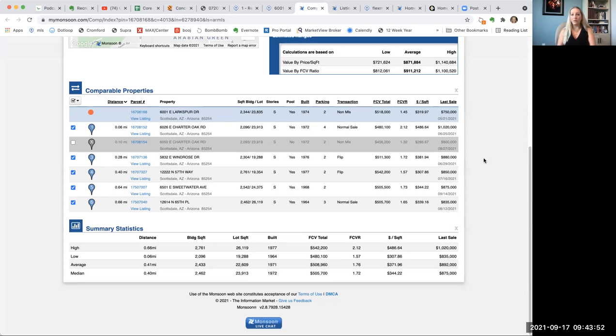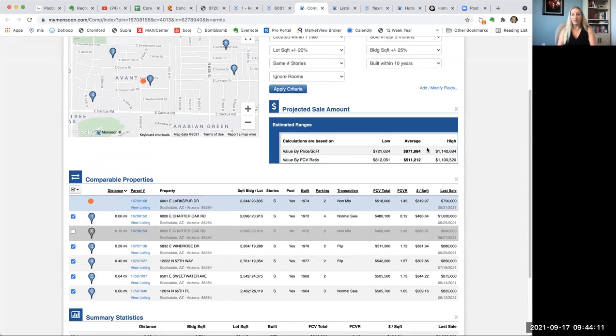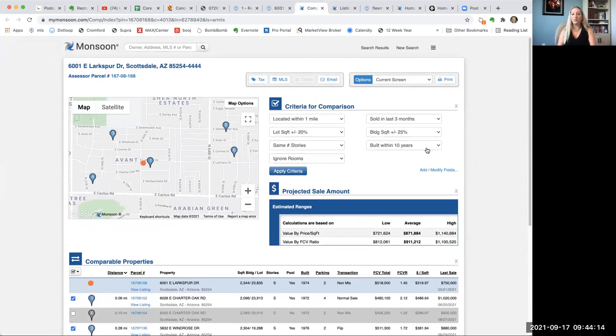Once you have that, you now have a good range. And again, if the average price on this is $871 and we're looking at pricing a property that's going to be completely gutted and remodeled, it's probably on the higher end. Somewhere between this average and high price point is where I would likely expect this to be priced. So that gives you a good baseline. So that's the property that we are looking at for now. And that's the first step, is to look at this.